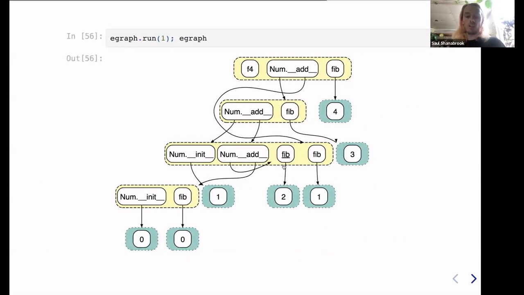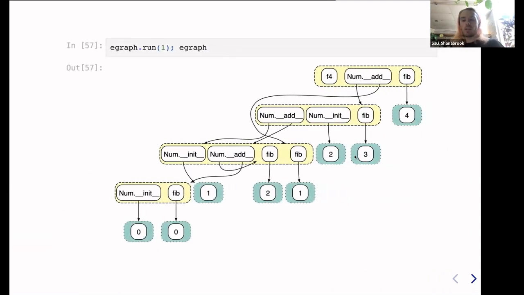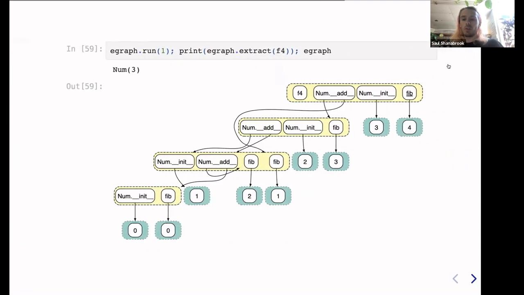So we can see the Fibonacci of 2 here is now evaluated to 1. And that's actually the same as the Fibonacci of 1, right? They're both equal to 1. So they're in the same E-class. So now we're building up and we can see, okay, we're adding this to itself for Fibonacci of 3. And we get 2. And then finally, we can evaluate the last one and it gives us 3, and we can extract it and we can see we get 3.